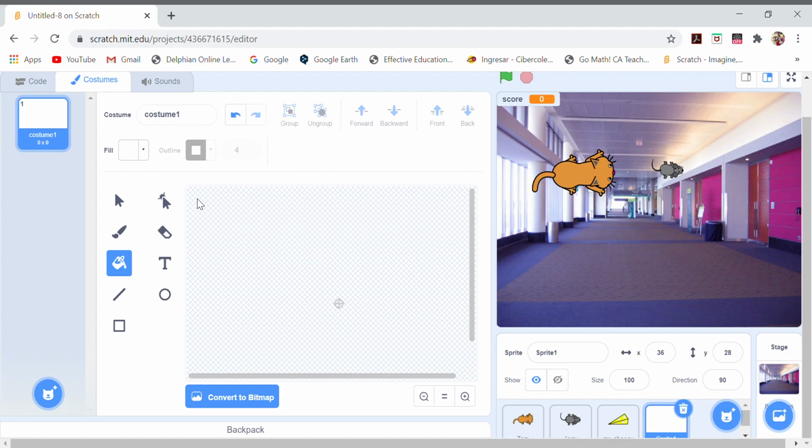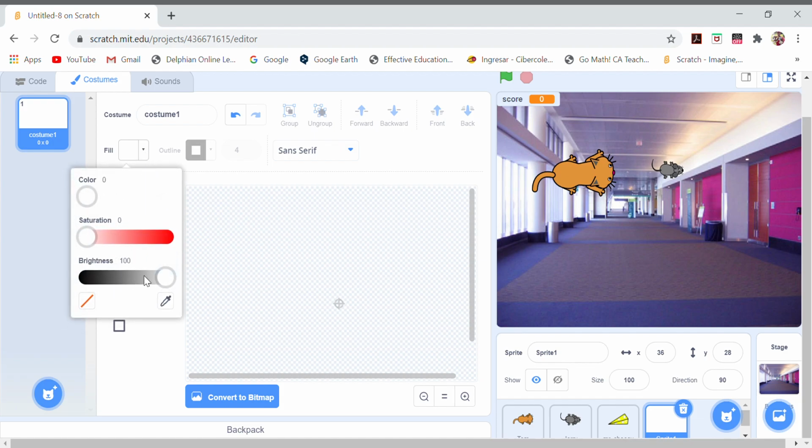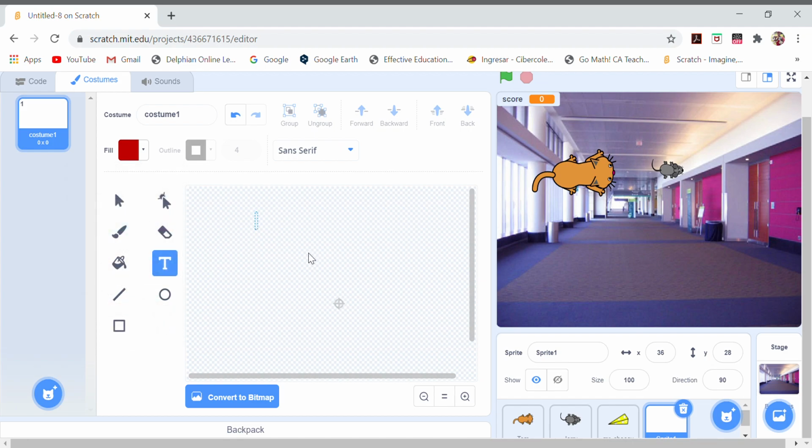Okay, so let's choose text here. Let's choose a proper color. I think it's a little dark, so for losing, I'm gonna go with a very tough red, kind of this.